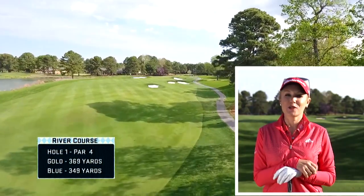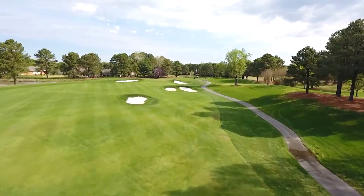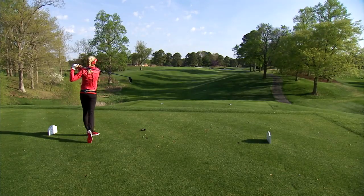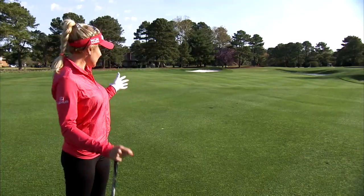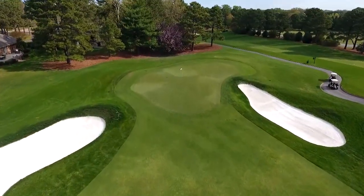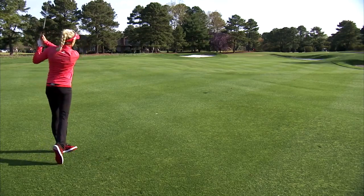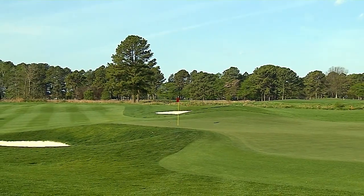Opening hole at the Kingsmill Resort is one of the easiest holes on the golf course. So just make sure you keep it up the left side. Even though the hole looks wide, it's not. Hit it up the left side and go ahead and make a birdie to start the day. As you can see, the left side is plenty wide over here and the hole really opens up. So now, not a lot of trouble up there. Just make a good club and go ahead and make that birdie. Kicks right off the hill. Can you tell I played here a few times?